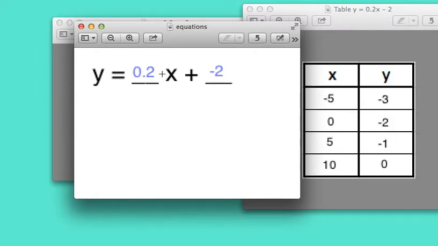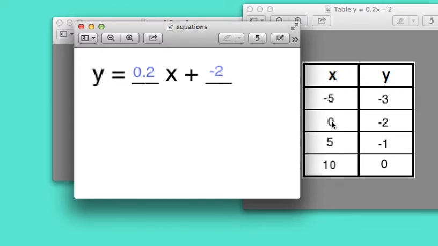if I take this x here, -5, and I plug it in here, 0.2 times -5, I put the -5 in for the x. 0.2 times -5 would actually give me, I gotta do this off the top of my head, that's gonna be -1. And then -1 plus -2, if I simplify that, gives me -3, which would give me y is -3. And you see that's why the -3 is there.